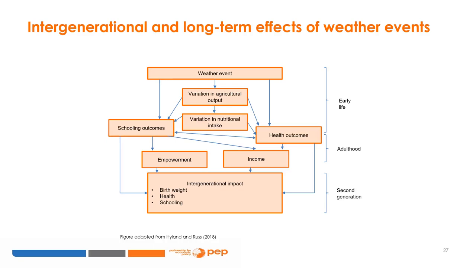These short-term effects might have important repercussions in the long run. The long-lasting effect on schooling is self-evident: in most cases, individuals carry on throughout their lives with the schooling level they attained in childhood. So if a child obtained less schooling or learned less because of a negative weather event, she will have a lower educational level and lower cognitive skills in adulthood. Education is also a key variable to explain women's empowerment. As weather shocks limit schooling and learning, they can have a long-lasting effect on women's agency. Moreover, when girls anticipate marriage because of a negative weather shock, they will probably be less empowered as their husbands are more likely to make most household decisions and more inclined to engage in intimate partner violence.